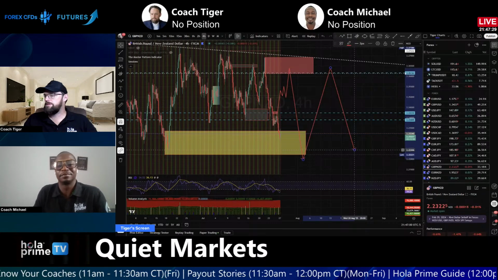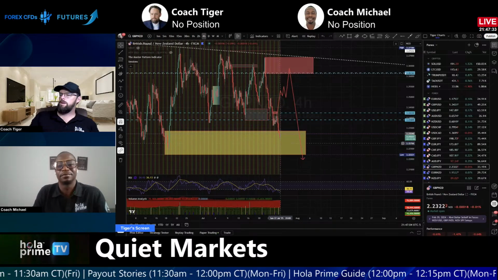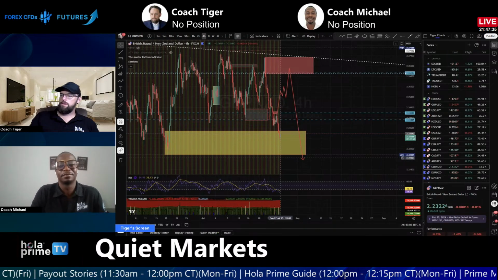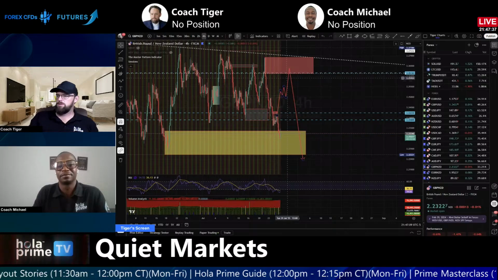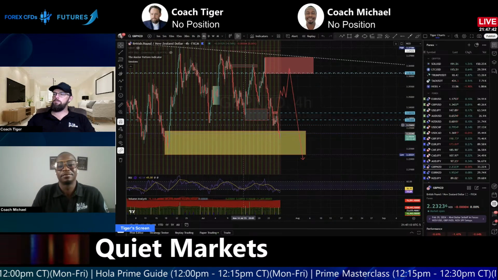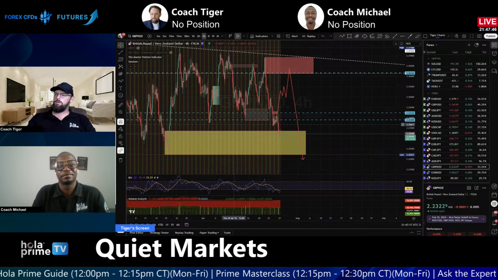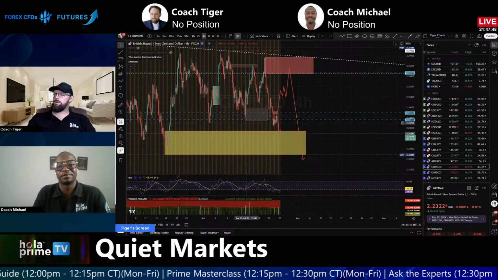That's something that would be awesome. But I would probably sell it either way. If it breaks through it, excellent. If it doesn't, that's okay. I would still take a short up here because it did break that low, and that low. So it collected all this liquidity under that point, and that point right there.